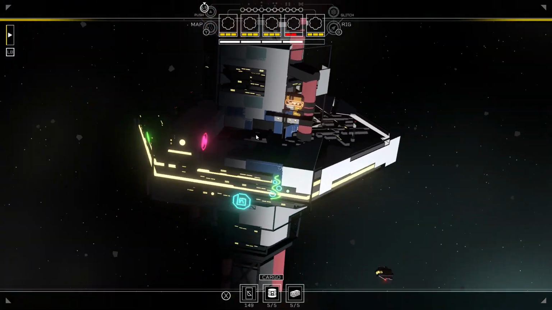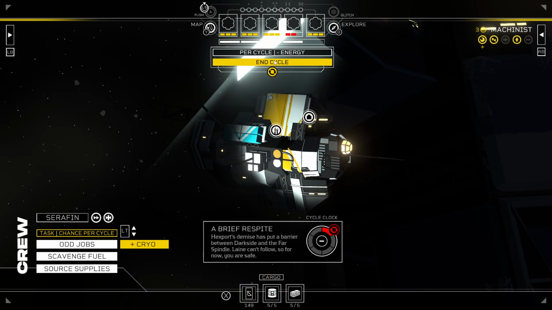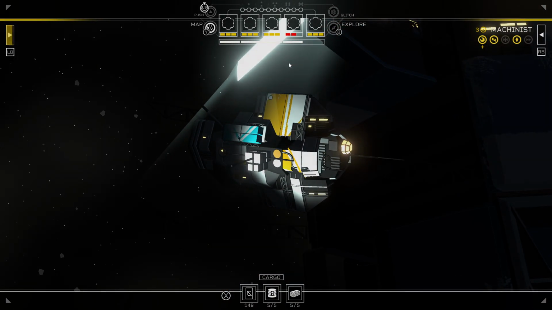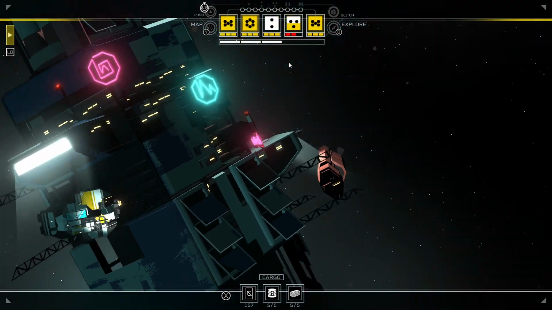And we're halfway done with the Spindle core. And I think that should also go ahead and clear us from any further glitch. So let's head back to the rig. End the cycle. We still got some time while the vehicle's being fixed.